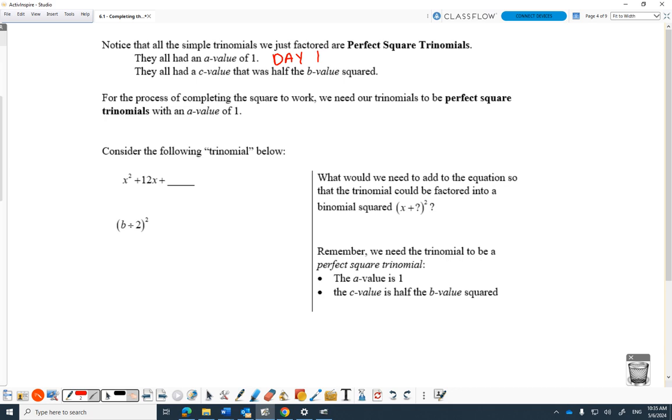I need this b divided by 2 squared. And here's another way of writing b divided by 2 squared. I like my way better with the b over 2, all in brackets squared. But maybe you like this better, b divided by 2 squared. So b divided by 2, you think about it and you go, okay, the b is 12. Divide that by 2 is 6, and squared is 36. We need a 36 there.